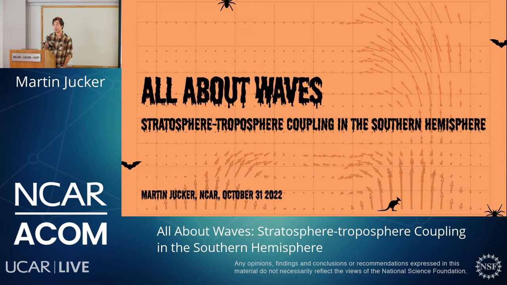Martin's one of those people that was kind of like an early career hero to me a little bit. I saw him at an AOFD conference, AMS, it was a small conference, and he had all these cool visualizations, and then I looked up his website, and he's got all these animations for how you visualize three-dimensional data. And then he carried that interest in visualization over to how to actually present and interpret data in a, I would say, very clean, objective way. I recognize the figure on the slide behind me because it's from a paper that I've been citing a lot lately that shows you how to scale certain vectors for certain physical fields so that you don't get the wrong interpretation from them. So he's got a really interesting perspective on how you visualize and use data.